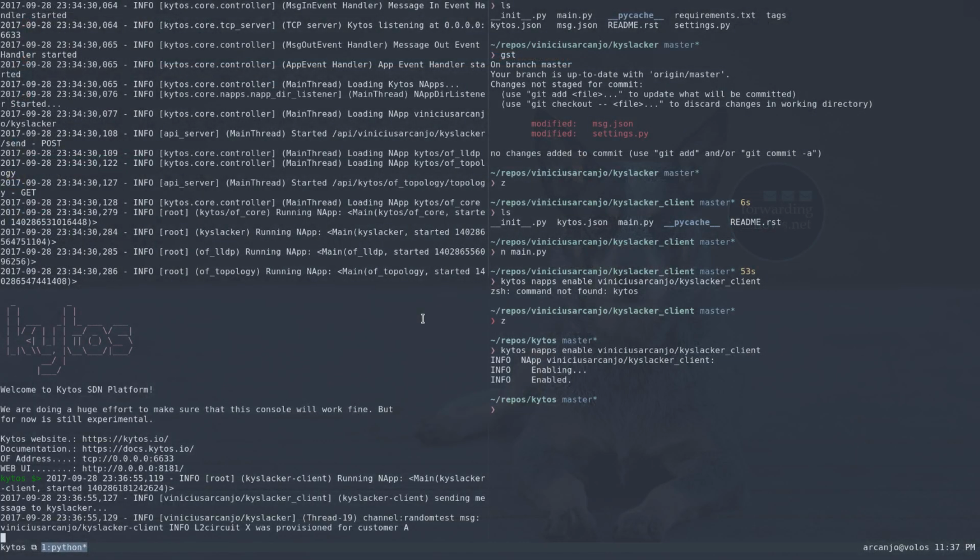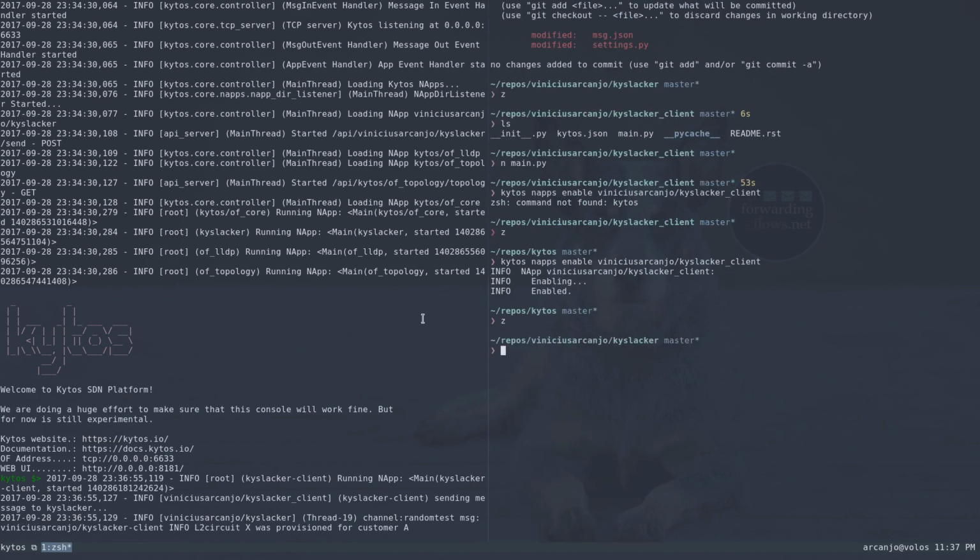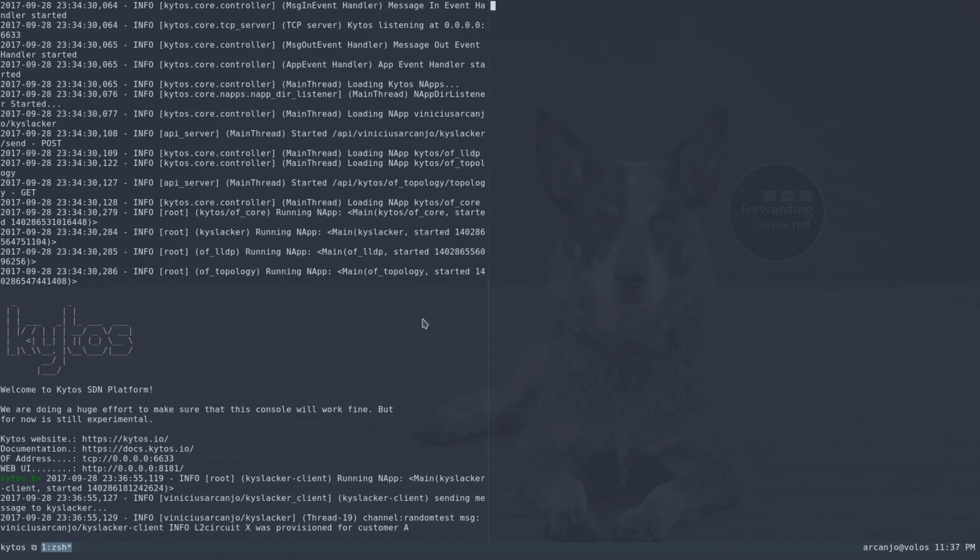And okay, so now let me show you the second method. So let me change directory to kyslacker. And basically on this repo, there's this JSON file, which is an example of the payload that you can send. As you can see, the channel is random test, and now I'm gonna change the payload to say I'm just testing this message.